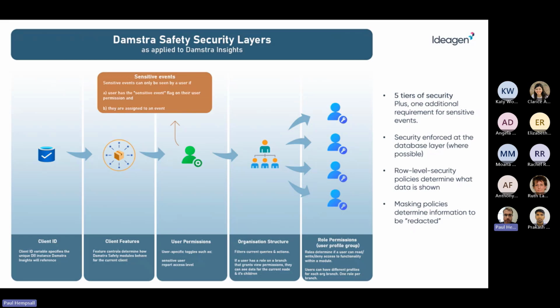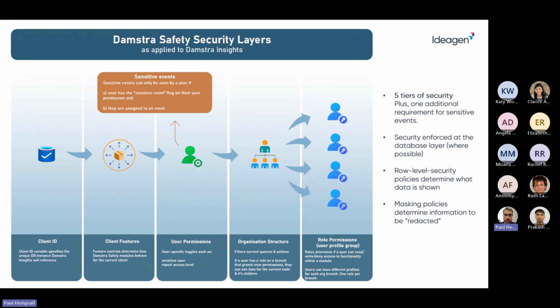And then we've got an additional bit of security on there as well, which is masking policies. And this basically shows what information is redacted from me. So I might still see an actual row of data returned in a report, but some of that data may be sensitive. So it might be PII, so it could be sensitive information that might have somebody's address or their phone number or email address.